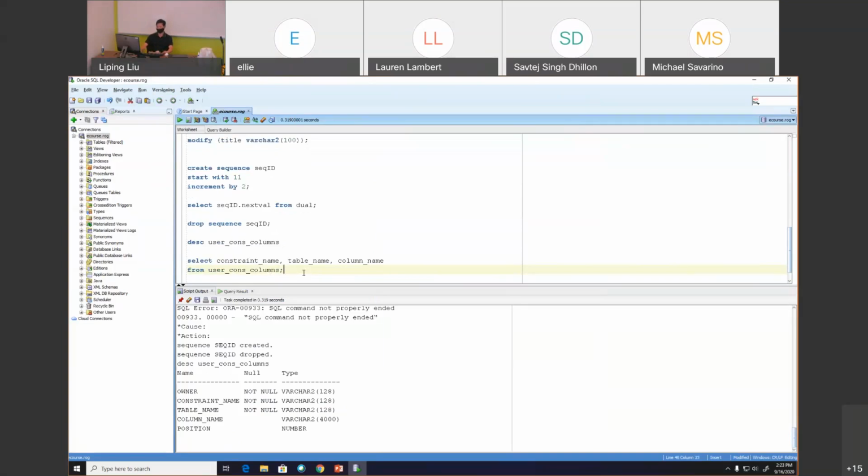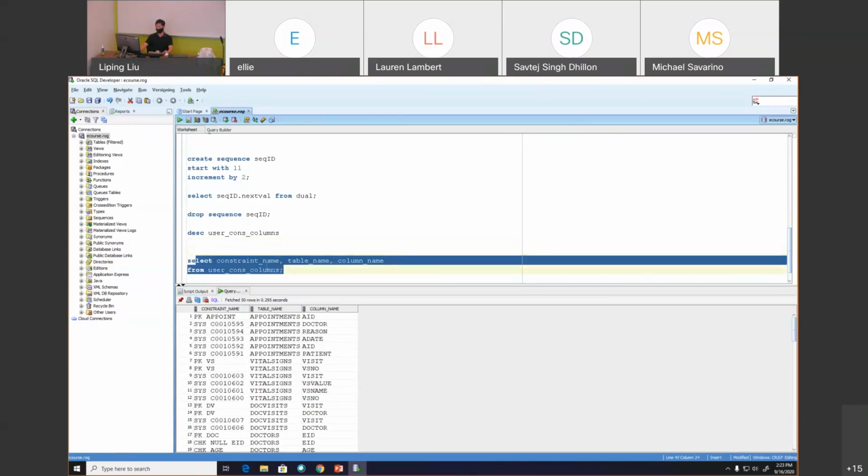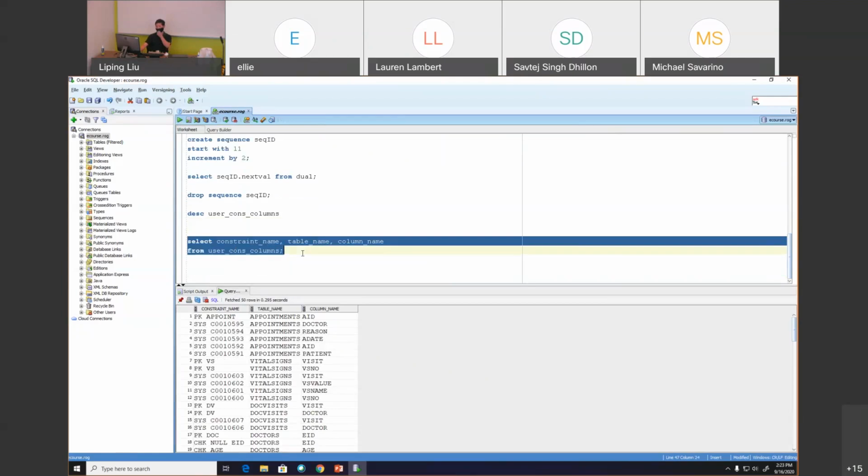Okay. So remember, this is the query. We're trying to find out which constraints are attached to which columns, right? Basically you get a list of constraints, and for each one, which table it is from and which column it is attached to, right? So now in the future, if you do that again, you're going to write this statement again. Sometimes this statement is maybe complicated, but you want to save it.